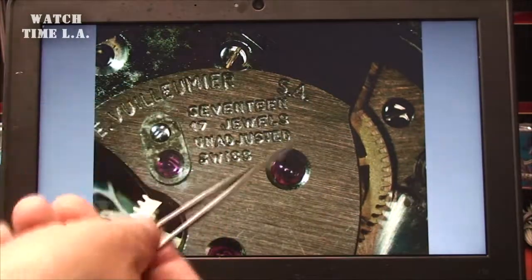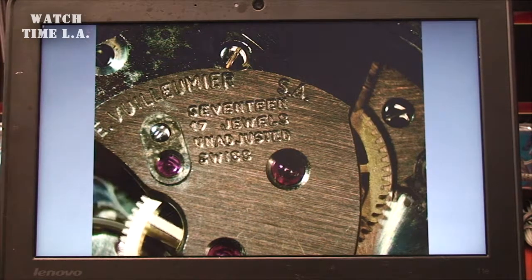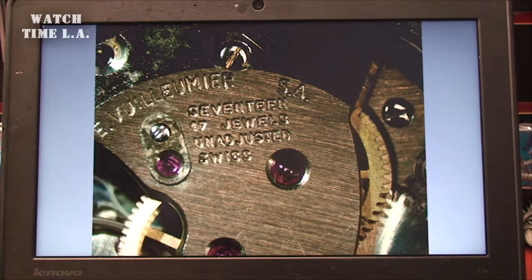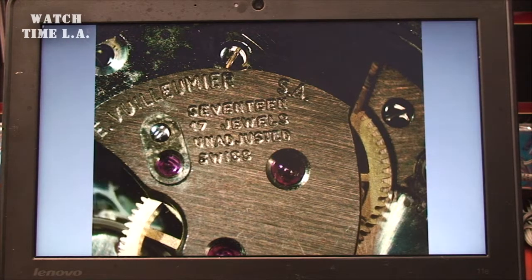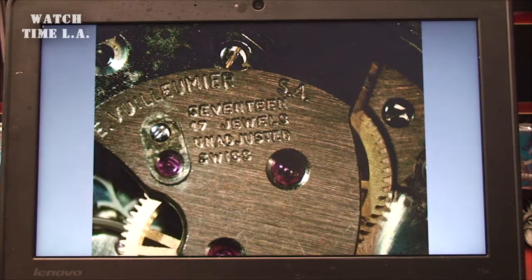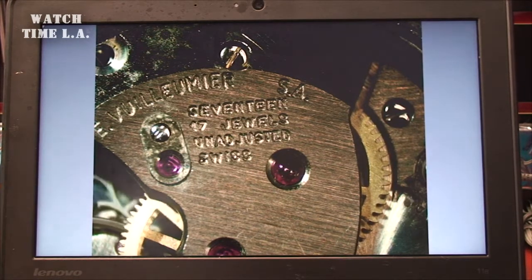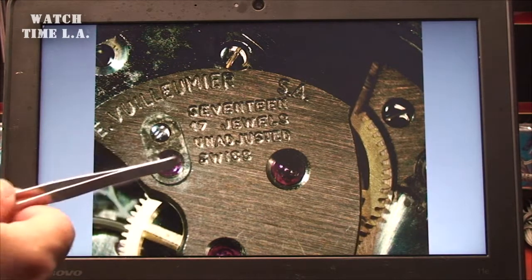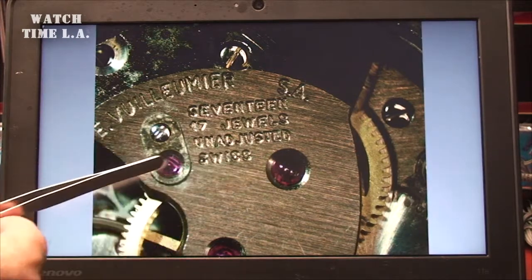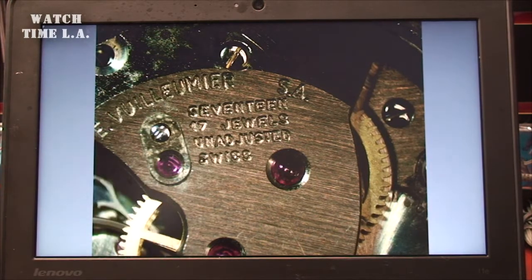This is called the bridge right here. If you look at the bridge, it was actually machined very nicely. I don't know how expensive this watch was — I saw one of them on eBay today selling for $105. But as you saw earlier, the case on this is just destroyed, so any value it has cosmetically is virtually zero. But you'll see why the inside, although it's ticking now, really doesn't have much value either. You can actually see these are the jewels — they work as bearings for the individual components that are spinning in them. And if you look closely, you'll see the components spinning around inside there.